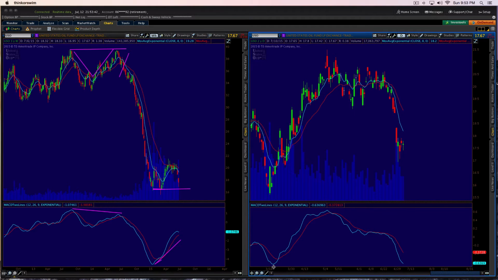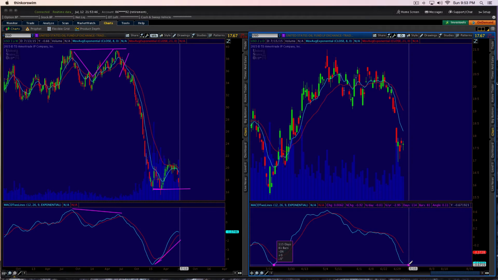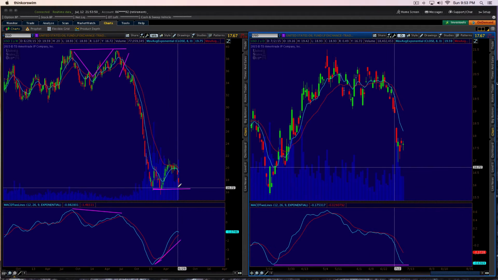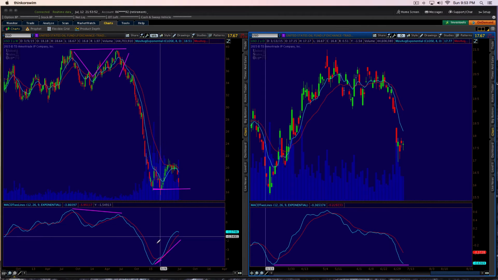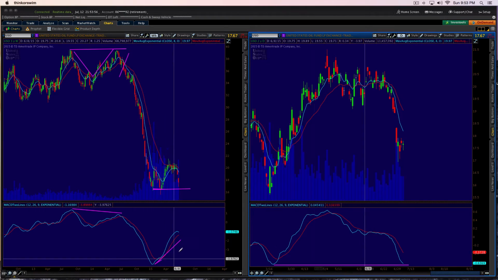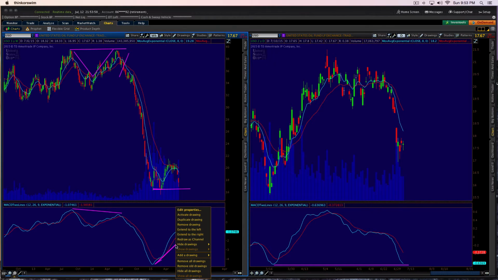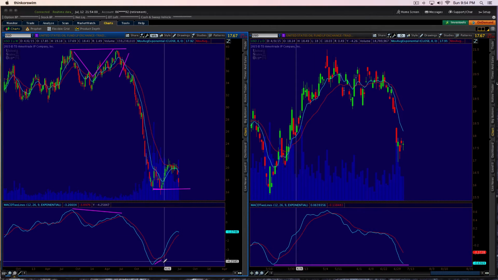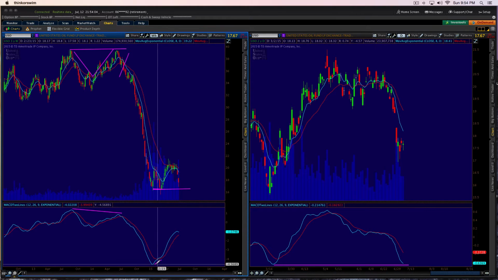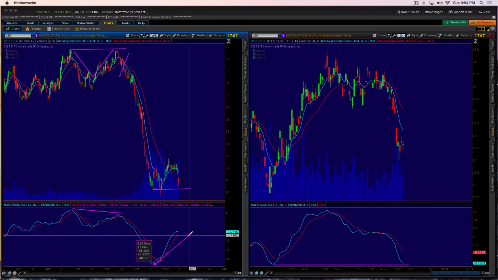There's no divergence on the daily. If anything, the MACD says price belongs all the way back down here again. Well, we'd be fine with that. We would be just fine with that because this divergence on the weekly MACD is not going to go away. It's in there. You can see how it's locked in. It is not going to go away. It's already dropped all the way down almost to the line, and this is the divergence that's holding.